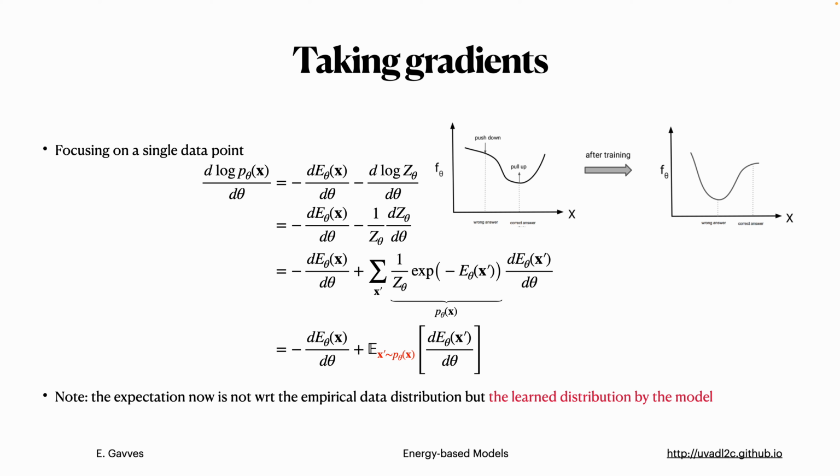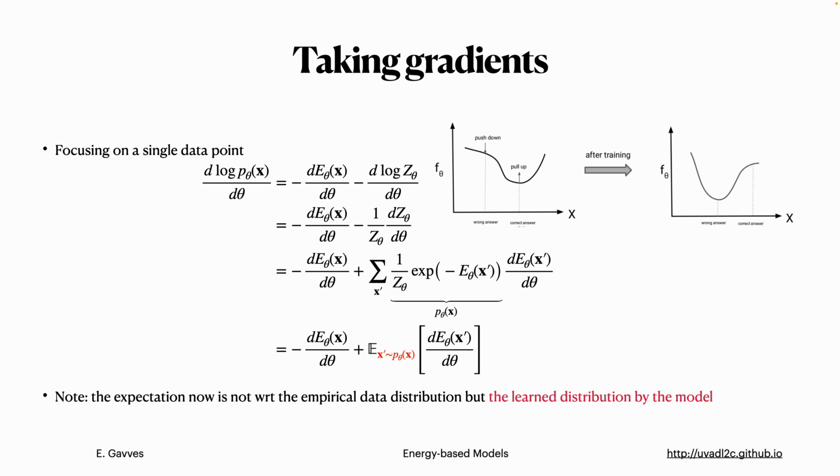Here, like in the REINFORCE trick, we're using the fact that the logarithm of a function has a gradient which is 1 over f(x) times the gradient of the function itself. That's a simple identity. So from the logarithm, we go to the derivative of the normalization constant with respect to the parameters, scaled by 1 over the normalization constant. The numerator always remains the same here, only the denominator changes, and we're manipulating the computations a bit.